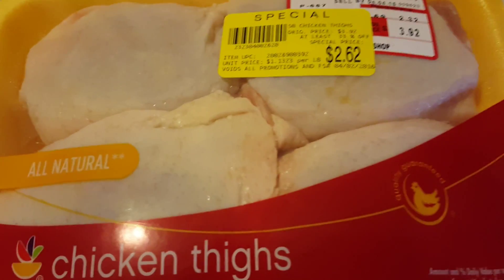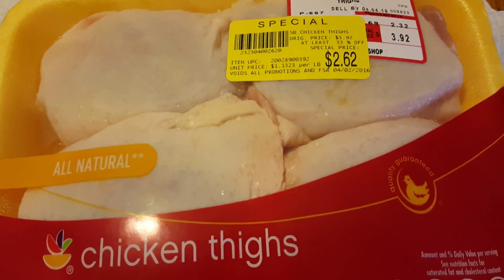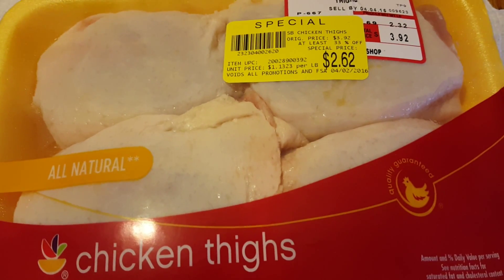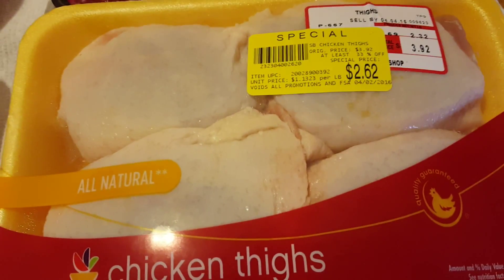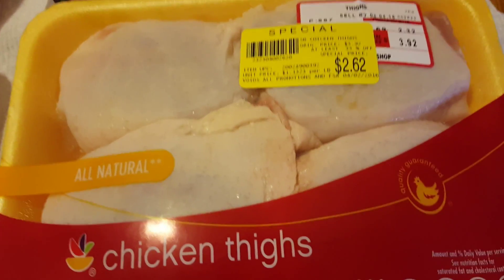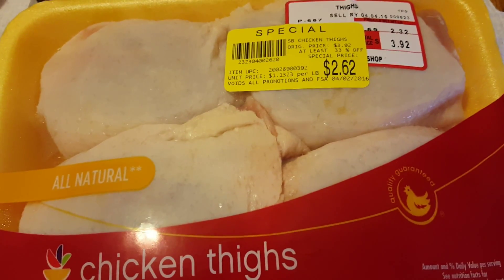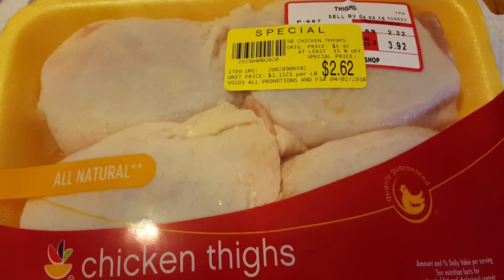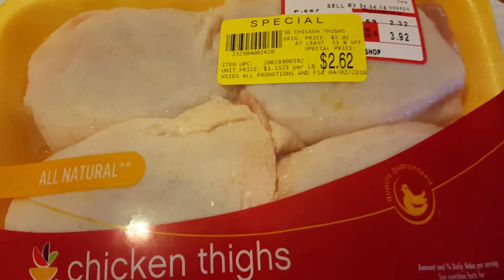Here's another one — super easy. They discount everything: pork, chicken, sausage. You can even go over into the pre-packaged deli section where the hot dogs are, and they will have yellow stickers on those as well. If you're going out to a picnic or lunch, go over to that section because you can find a lot of stuff discounted — you're going to eat it that day anyway, so why not pay less.